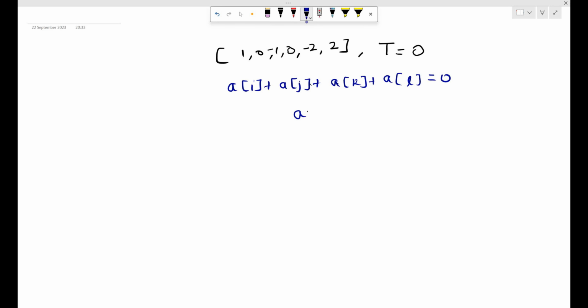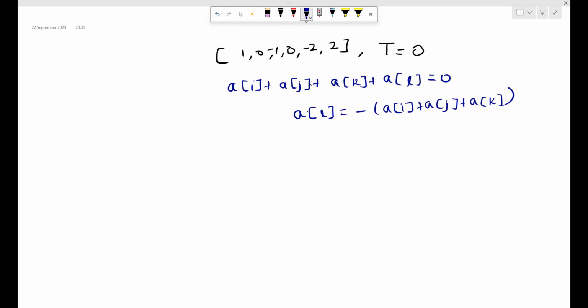If I know this is equal to 0, my target, I know this a of L can be a of i plus a of j plus a of k, right? I know a of L, I can find it here. Like this way, instead of looping and checking each future element, I can get it from my earlier elements' summation, right?